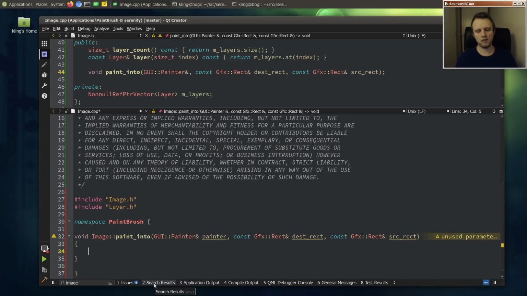Okay, and then basically the way we're going to call this function is we're going to say, hey, I have a painter that you can use. Just draw yourself your layer stack, this slice of your layer stack. So like if you have 3 layers stacked, then we have to start from the back and paint the backmost one, and then the one above that, and so on.